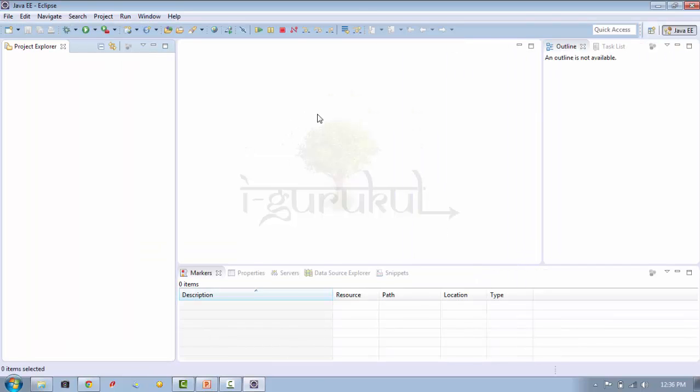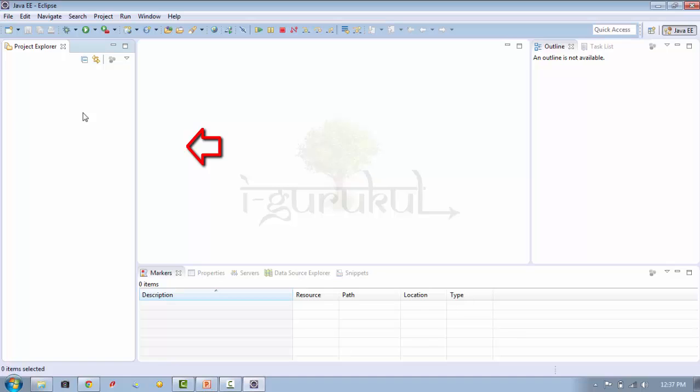See, we have entered the area of Eclipse. Now what you see is, on the very left hand side of your screen, you have a project explorer, in which all your projects are going to be. Whatever projects you are going to create will be shown within this project explorer. In the very center, you have the editor view. That means whatever coding you are going to do will be within this area. On the right hand side, you have the outline. That means your program will have some outlines. You can see the outline over here.